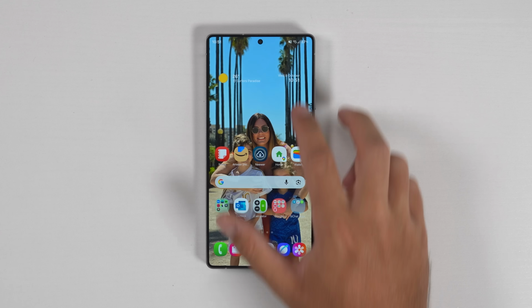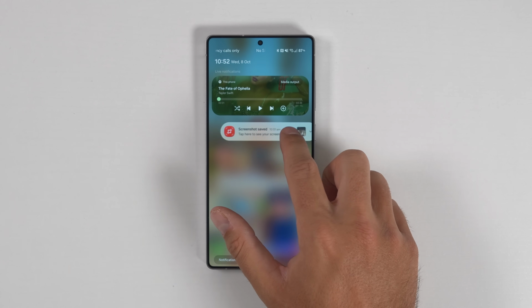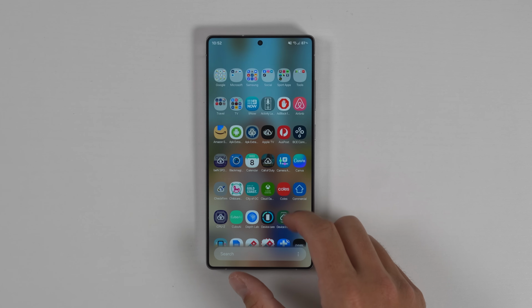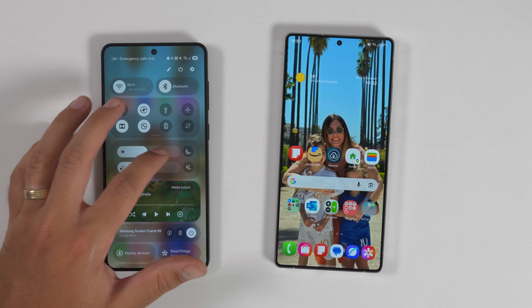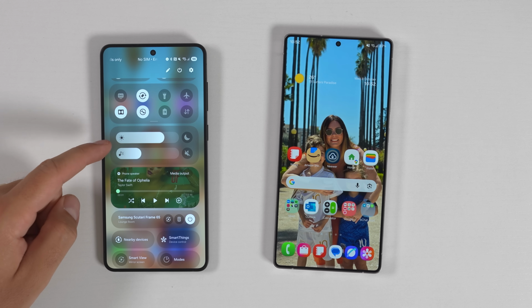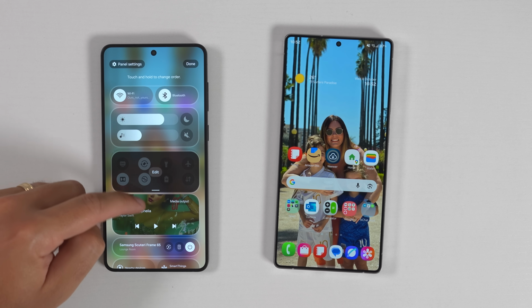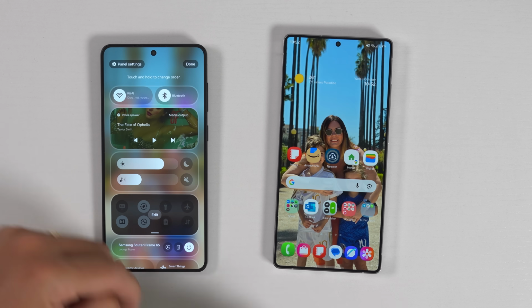And that's fine because One UI 8.5 is the complete opposite of that. Samsung have taken what they started with One UI 7 and overhauled some things and built upon it. Let's start with the big one that a lot of people have already started talking about, and that's the quick panel and its customization. Samsung did redesign the quick panel quite extensively with One UI 7, but it was very rigid. There wasn't a lot that you could change. Whilst there was customization, you kind of just had to live with the options that you had and you can just move them around on the tiles.